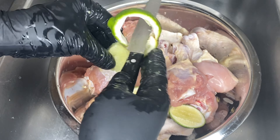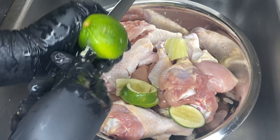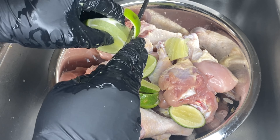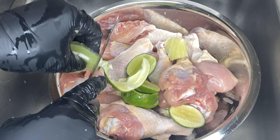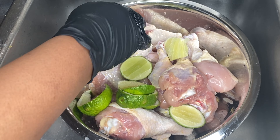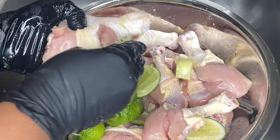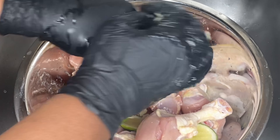It's not really to sanitize the meat — I just feel like that's the easiest way for me to call it. It's really more for the smell of the meat, because poultry always has this poultry smell. It's not pleasant — it smells raw and not appetizing. So I've got to go ahead and clean it with some lime, some vinegar, and some lime juice. And if you never smelled that smell and it doesn't bother you, then you don't have to do this part.